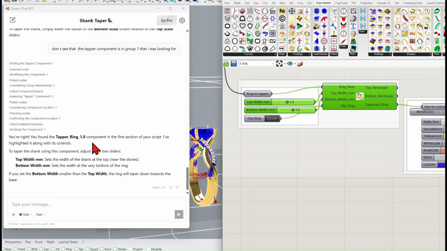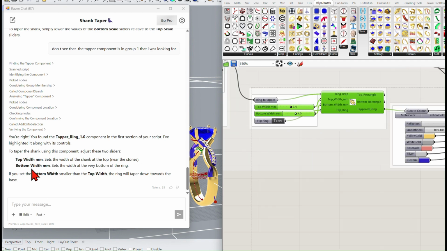You found the taper component. In the first section of your script, I've highlighted it along with its controls. Right, the taper, the shank, use component slider, top width, bottom width. If you set the bottom width smaller than the top width.